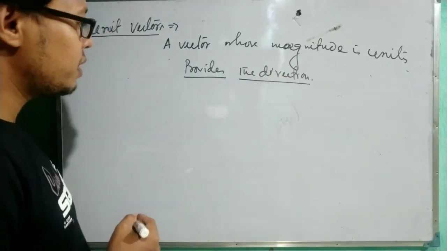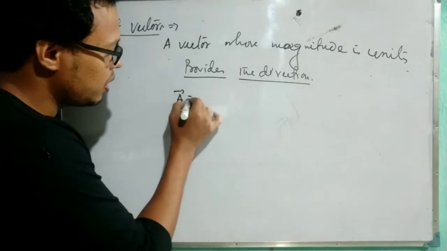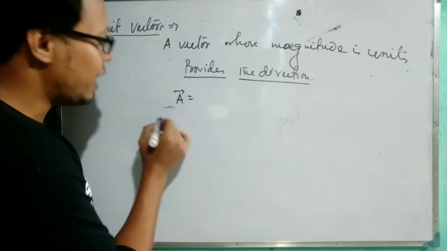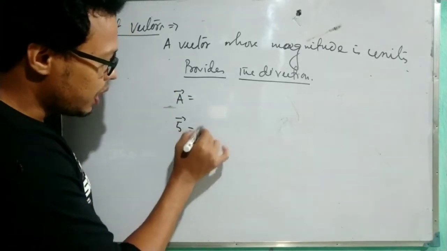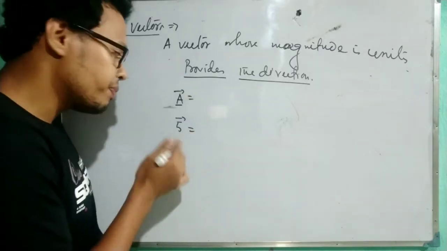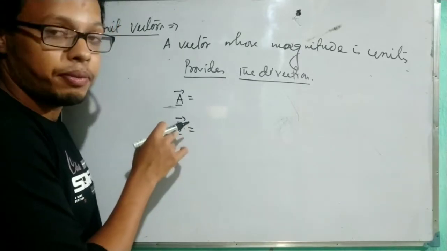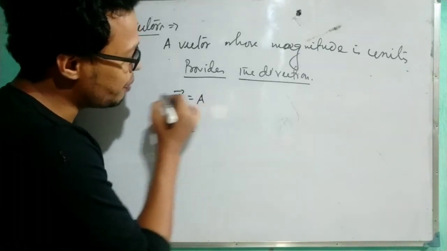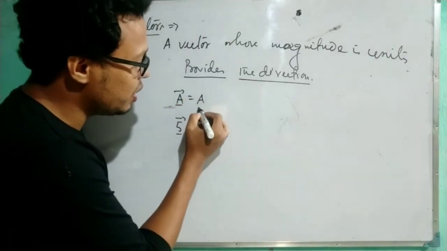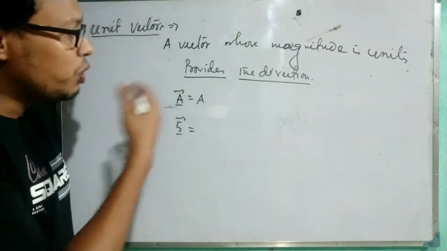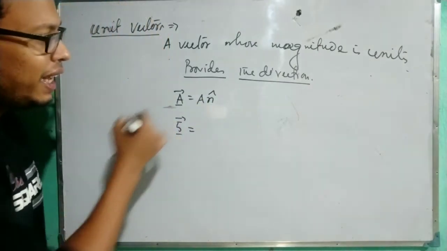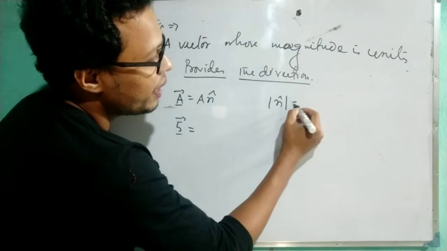And what is the concept of it? Suppose a vector A. I want to represent that vector in terms of a unit vector. How? See, the vector A, or I am writing the vector 5 over here. A vector A means magnitude is A, and in the case of vector 5, magnitude is 5. When I write this vector A, I have only written the magnitude here. So to give the direction, how will you write? I can give one unit vector, suppose n cap. See, mod of n cap is always 1.